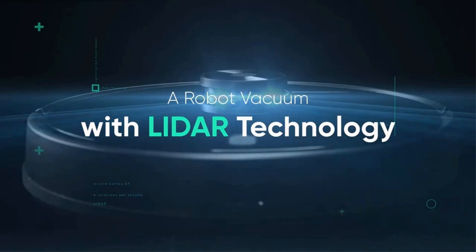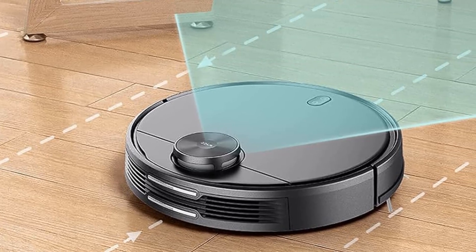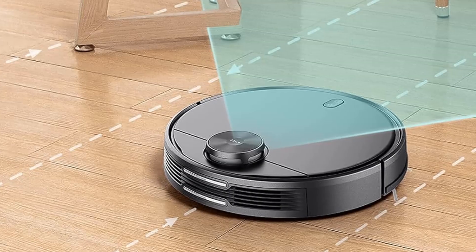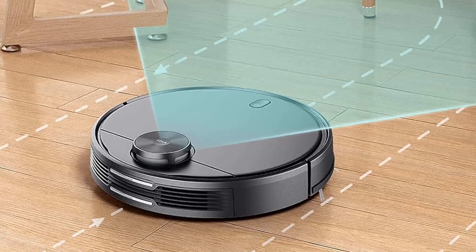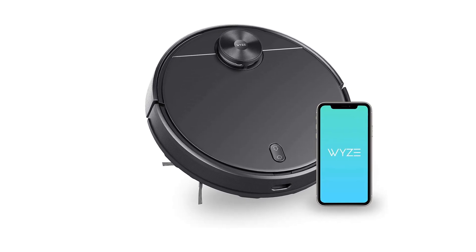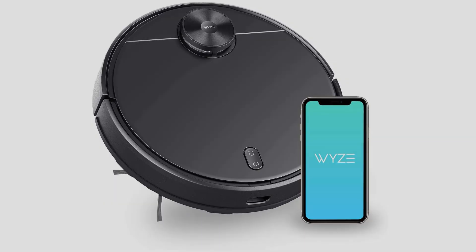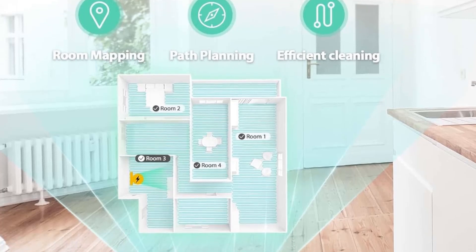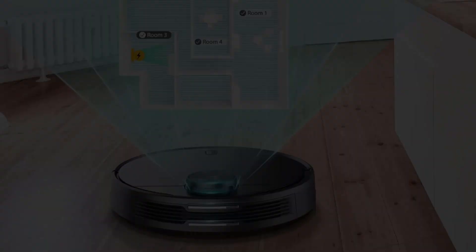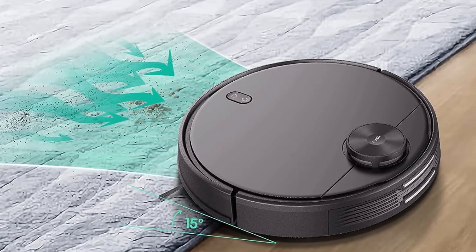Precision LiDAR mapping allows efficient cleaning — the Wyze Robot Vacuum knows your home well. It features seven sets of sensors to map your home, navigate around obstacles, and avoid falling downstairs. It uses an advanced LiDAR sensor to scan rooms in seconds and navigates a neat path using straight-line movements to vacuum hardwood and carpet. You can select a room and send it out for an impromptu cleaning via the app. You can also create no-go zones to tell it where it can't go. It offers 2100 Pascal suction power, a high-torque brush roll, and a side brush for edges.